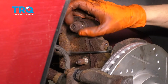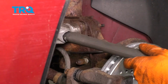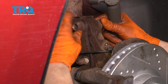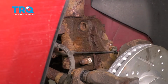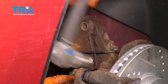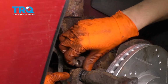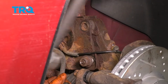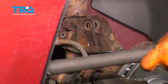I'm going to put a nut back on the end of the bolt, make it flush with it. That way I have a nice flat surface to hammer on and I don't damage the threads. Drive these bolts out. Okay, once it's pretty much out, some of the way, you can take the nut off. Watch out for the ABS wire when you hammer this bottom one. I'm going to put the nut back on this one as well. Make it flush. There we go.